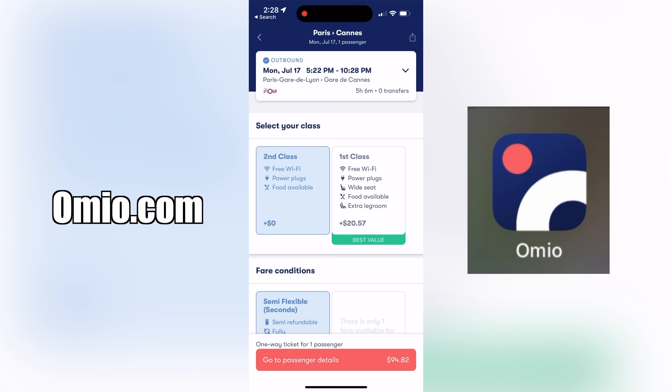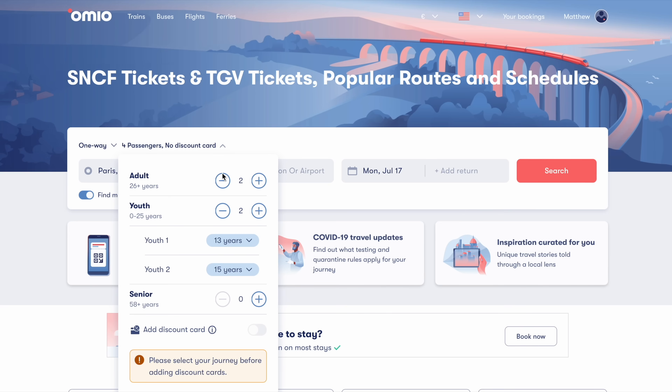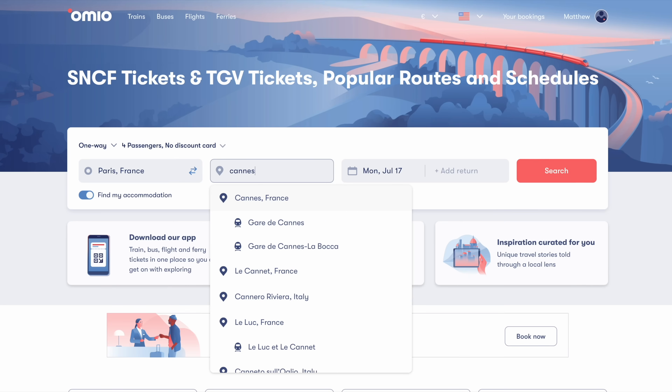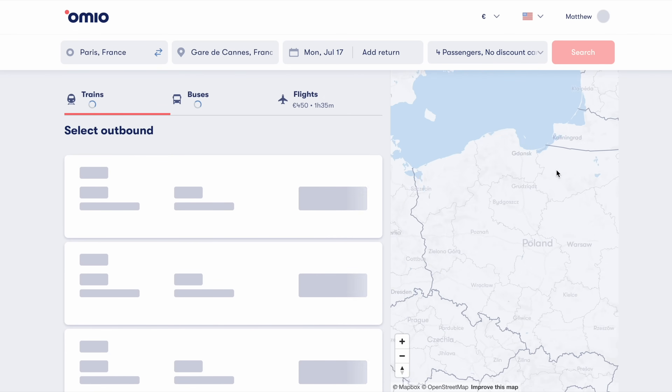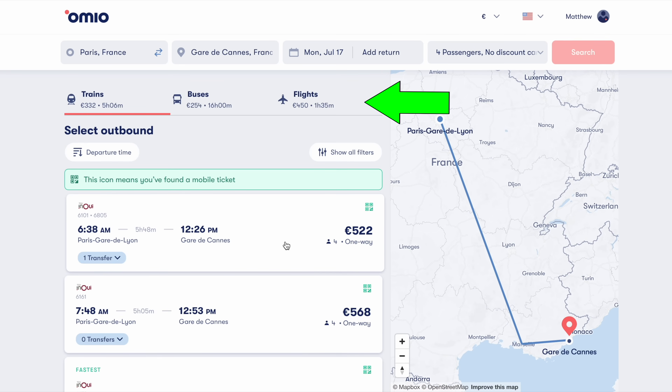Let's do that because it's easier to see. The desktop version is very similar to the app and easy to use. First, you're going to want to enter in how many people are traveling, adults and children alike, and it will also ask you for the ages. Then enter your departure destination — Paris, France — and where you're traveling to — Cannes — and it's going to ask you for the train station. For us, it's the Gare de Cannes train station. Simply put the date you want to travel and then hit search. Once the results show up at the top, you can pick train, buses, or flights.